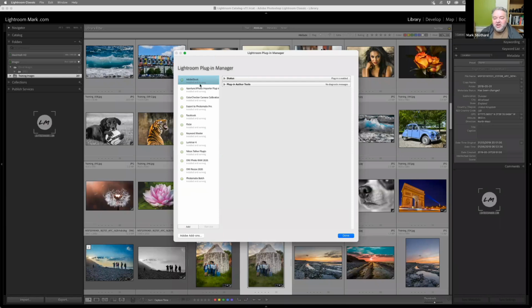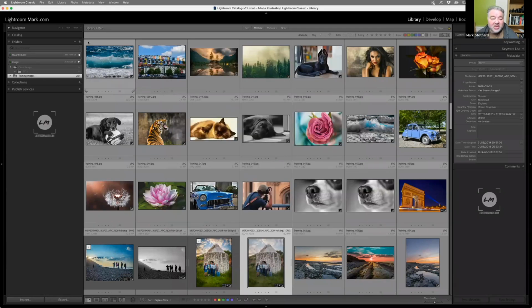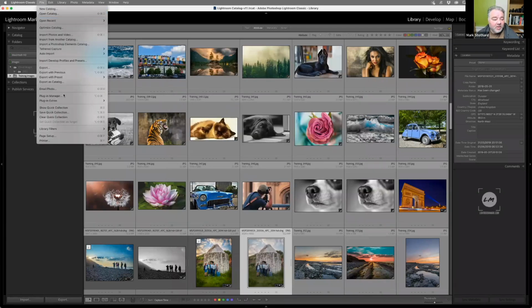It allows Lightroom to talk to third-party programs or services. So with Adobe Stock, it'll export within Lightroom to Adobe, and you just press one button and all of a sudden all your images are up on Adobe for sale. Okay, so this is the plugin manager. We'll spend time looking at the plugin manager.